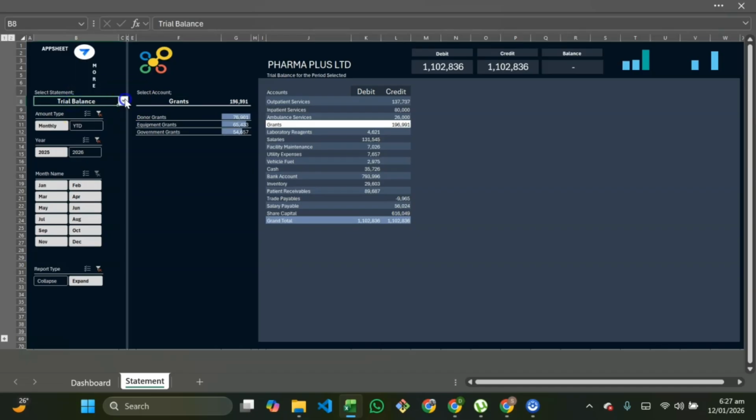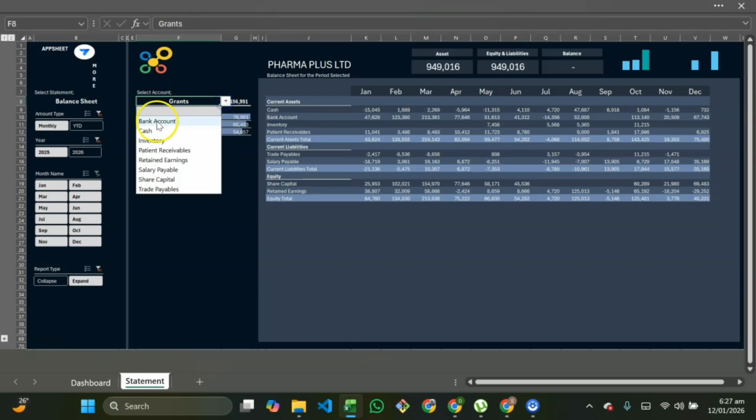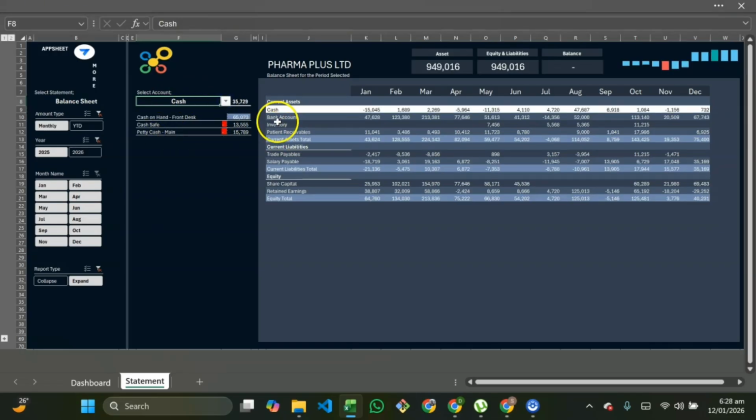It's just fantastic. So let me switch this to income statement, and then we're going to test this out, right? So you see ambulance service, we have just one entry. That's, I guess, 26,000. Let's say we have another entry for October, right? About 30,000. Do you get it? And this 30,000 comes in as cash. So let's check the cash balance. So I'm going to change this to cash. Good. So cash in October, we have just 1,000. Keep that in mind, 1,000. I'm going to enter a transaction that's going to increase this to 31,000. Good. So let's switch into our app.